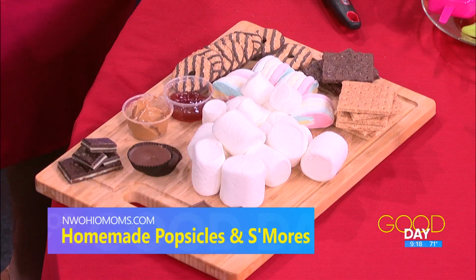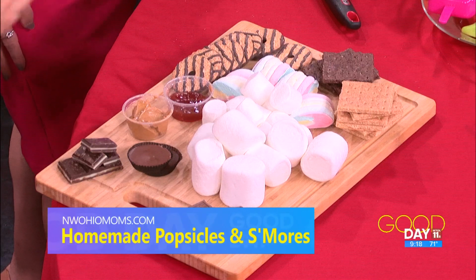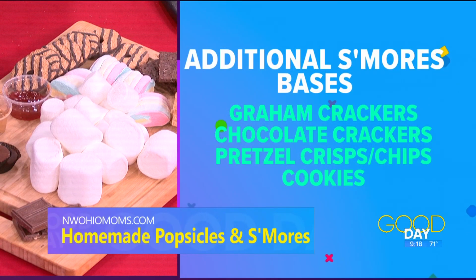So all different kinds of things instead of a graham cracker. Like these fudge round cookies, so that'll fit in between. Again, you want something that's going to hold it. The pizzelle, have you ever seen those? Yes, those Italian wafer cookies. You can do something like that.